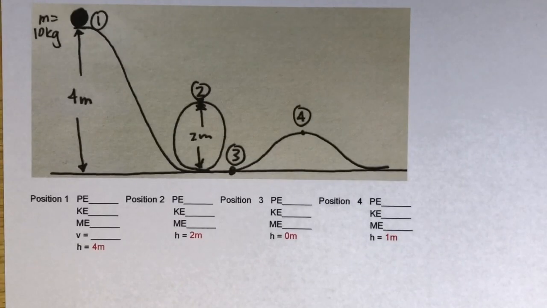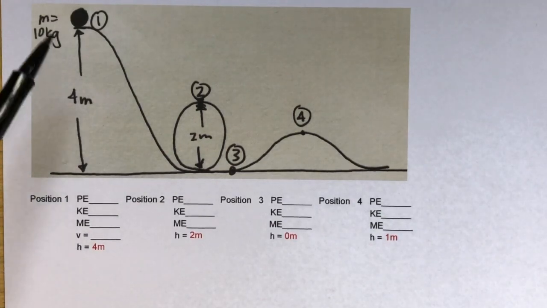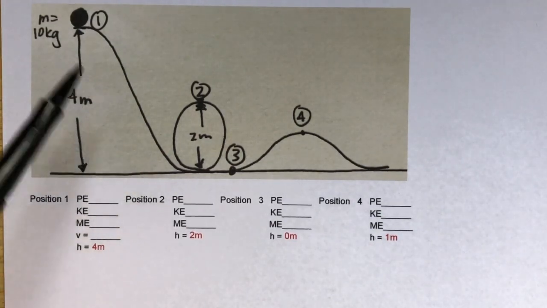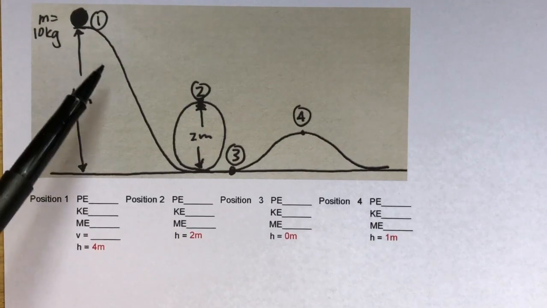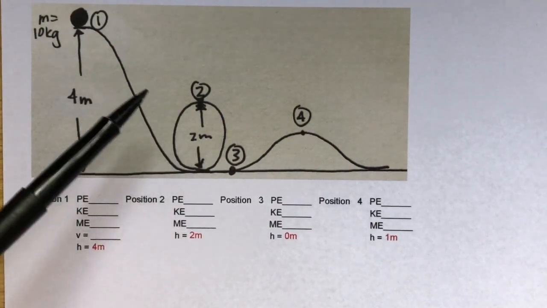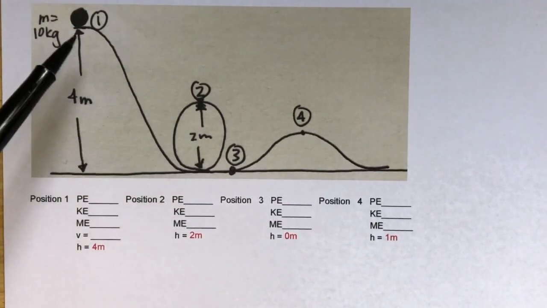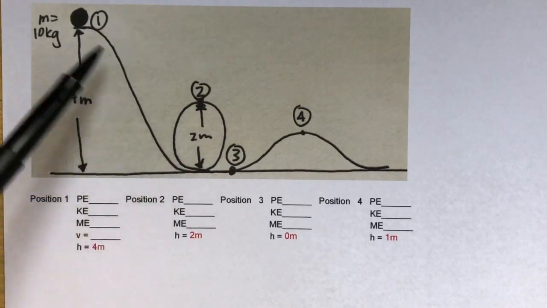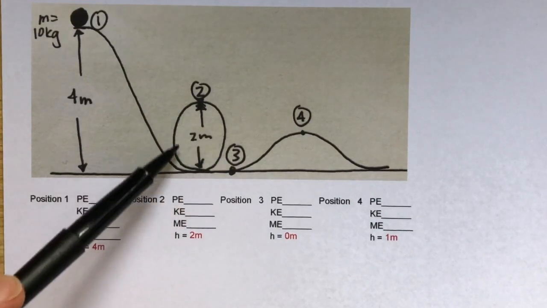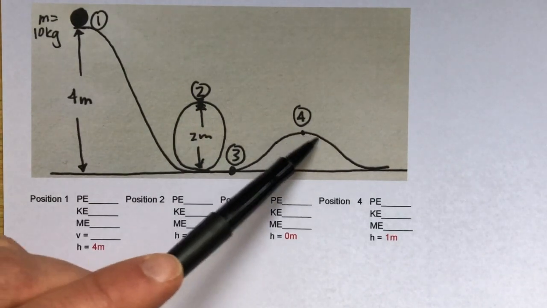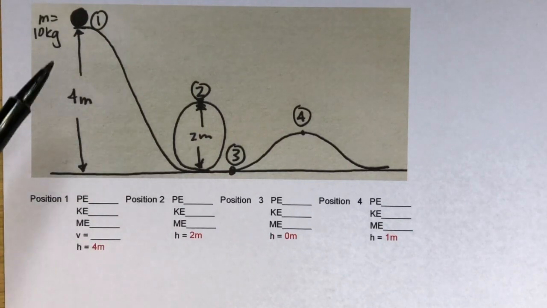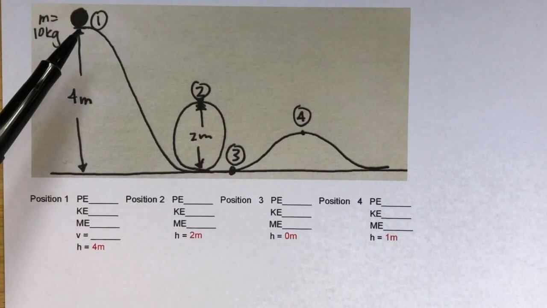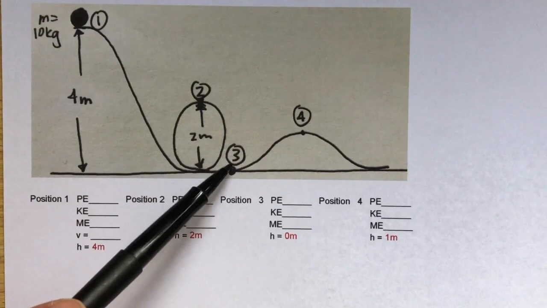All right, ninth graders, today you're going to be doing a worksheet dealing with the law of conservation of energy. I have a situation here, and this is sort of familiar to something that you may have seen in the notes. It's basically a picture of a roller coaster or maybe like a Hot Wheels car track setup. So we've got a ball sitting up on top of this curve, and it's going to come down. It's going to do a loop-the-loop around here, and then it's going to go over a little bump and come back this way. And what we want to figure out are what are the different energies at the different places along the way.